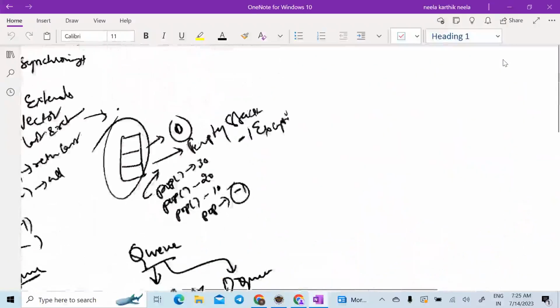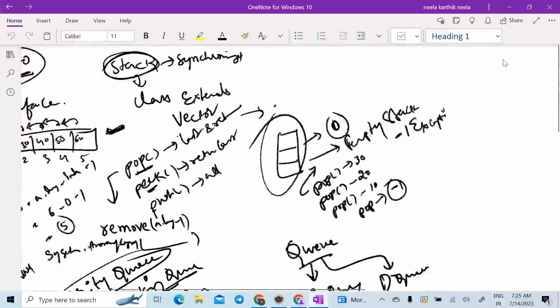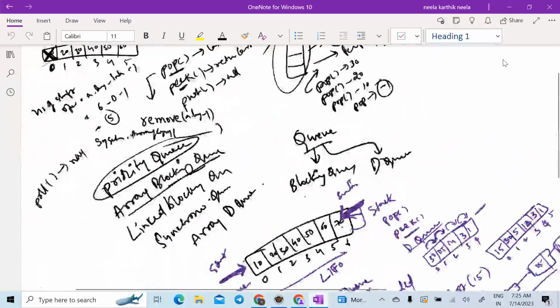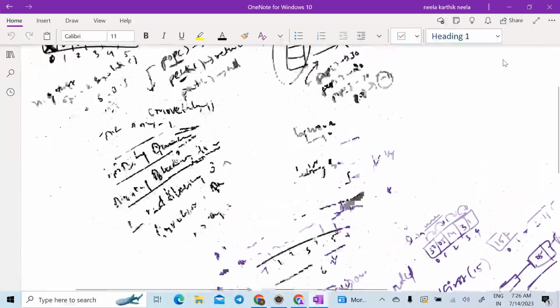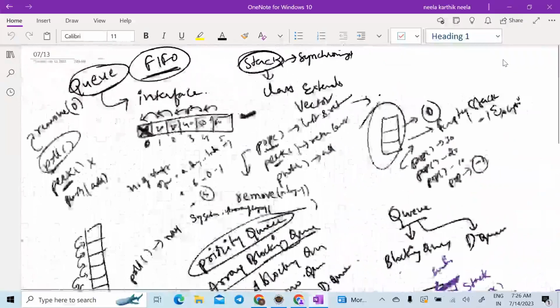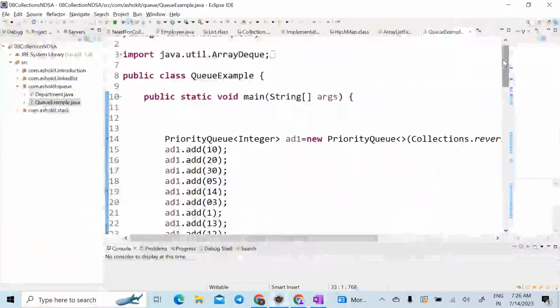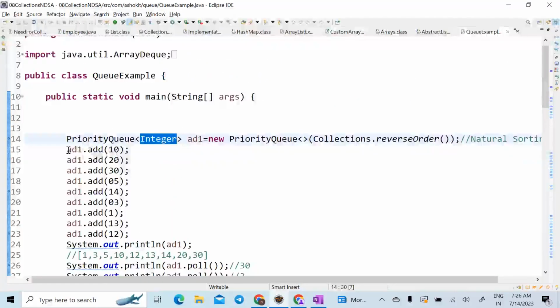Can someone tell me the difference between all other queues and priority queue? Priority queue will order the elements, ascending by default. Say I have added some data to the priority queue.